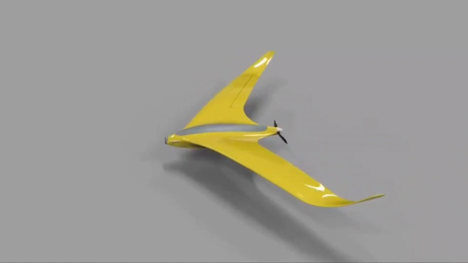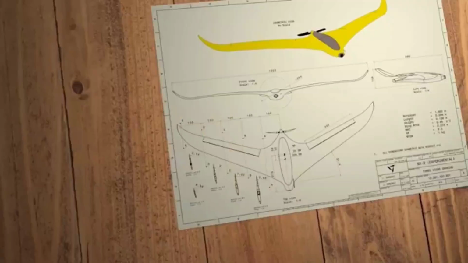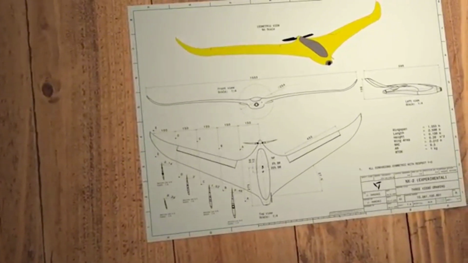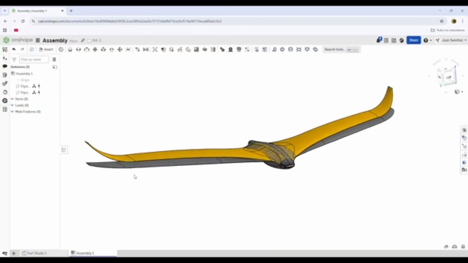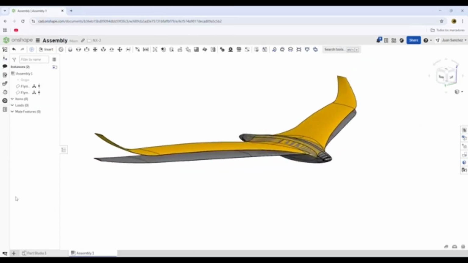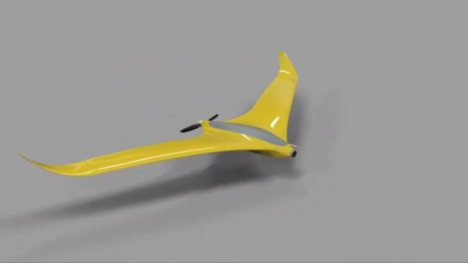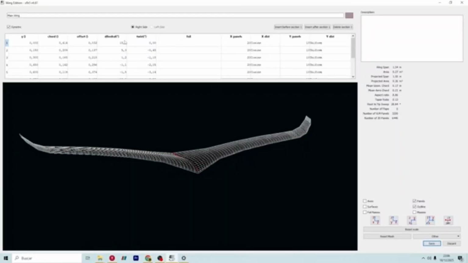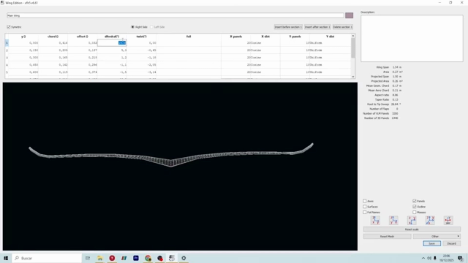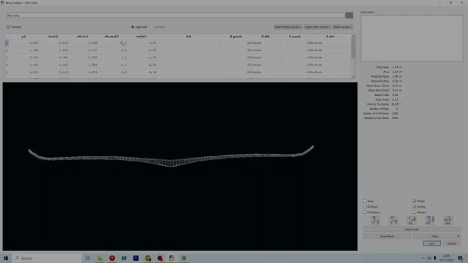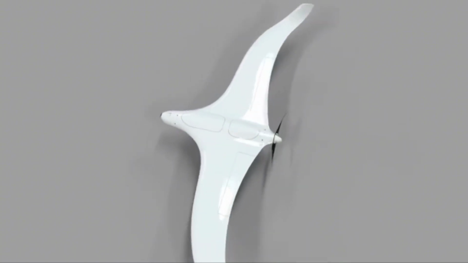This is the design I came up with when I tried to mimic bird wing geometry in part 1. It has backward sweep, fundamental for a flying wing, and a dihedral distribution that provides stability without giving up efficiency. But to be honest, when I thought about optimizing this design using AI, I expected the optimizer to land somewhere close to this, maybe a few small changes, a bit more twist here, a little less sweep there, but that's not what happened. This is the wing the AI selected.